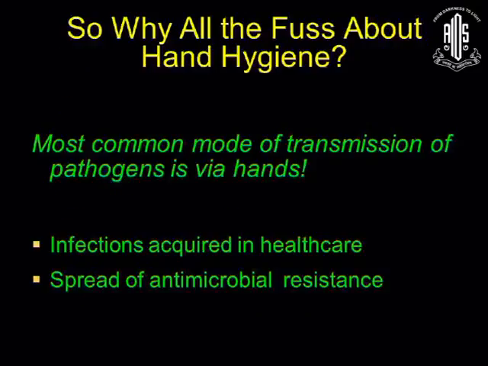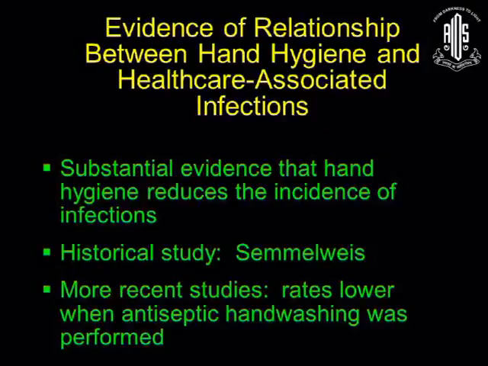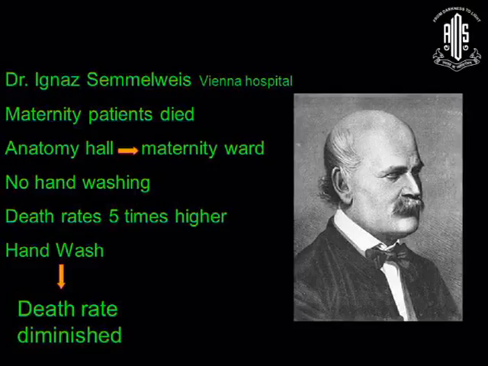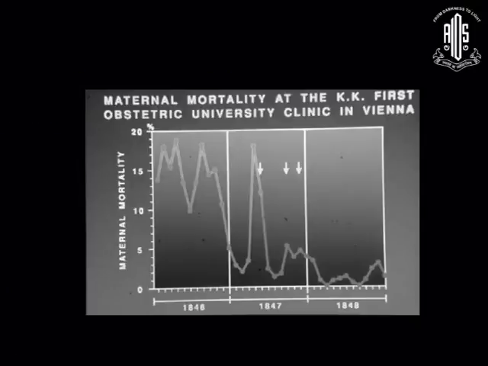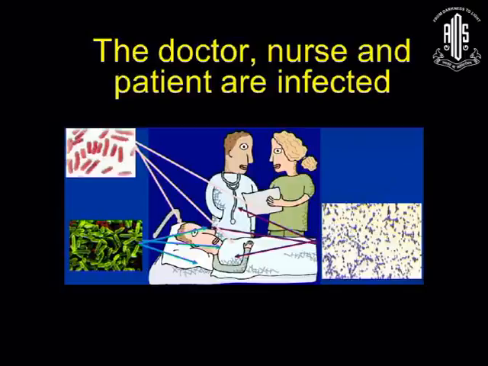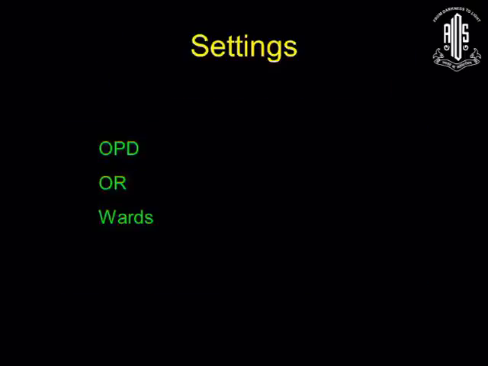Why all this fuss? Infection in the healthcare setting, the main cause is basically through the hands, the relationship between hand hygiene of healthcare personnel, doctor, patient, etc. Semmelweis had the historical study where you can see that the mortality rate significantly dropped in 1 year after hand washing started up. So we have to look at different settings.